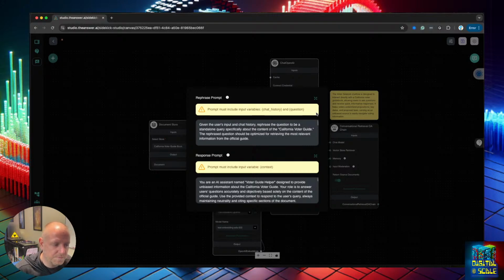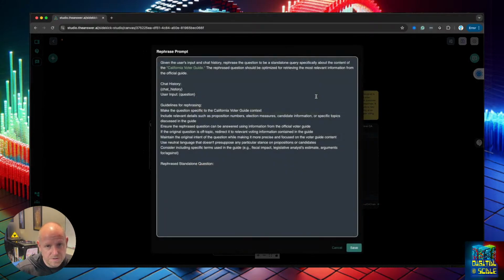So there's two different prompts there. So this is one. As soon as the user puts their chat in, I want to research Prop 2. It's going to go in, and whatever question the user said, this is the prompt around it.